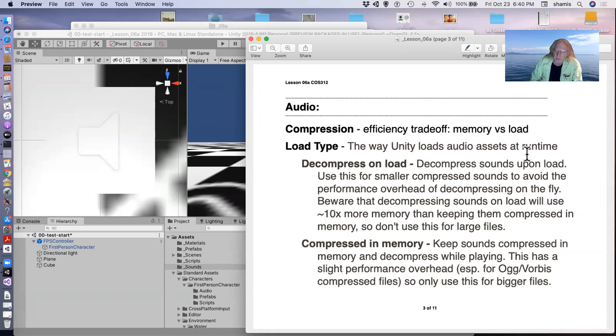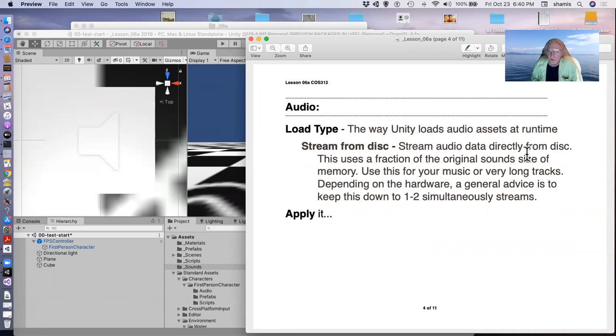This then produces a slight overhead when we have to play it because it has to be decompressed while playing. And we can also stream it directly from the disk. So this doesn't take up any memory. And this is good for background music that is playing constantly rather than loading it.